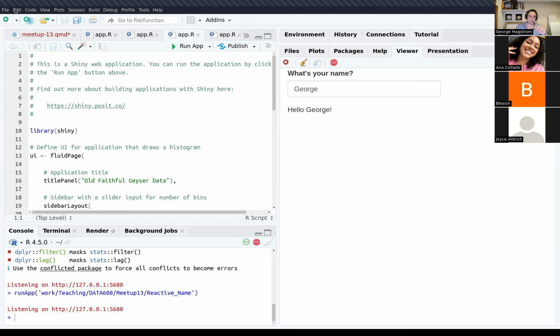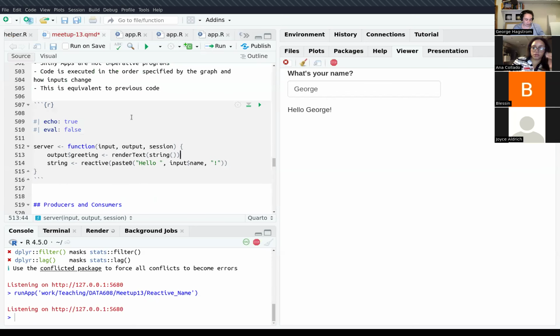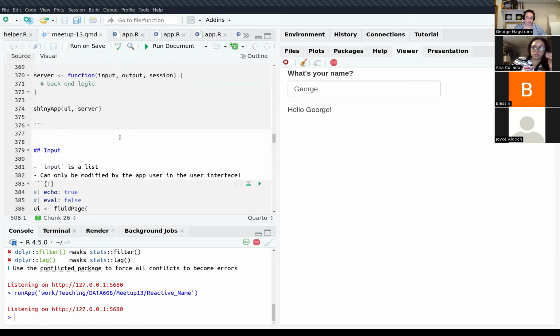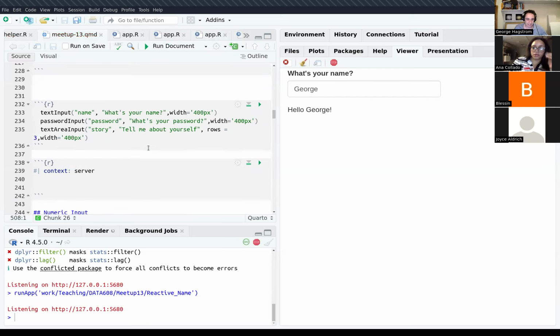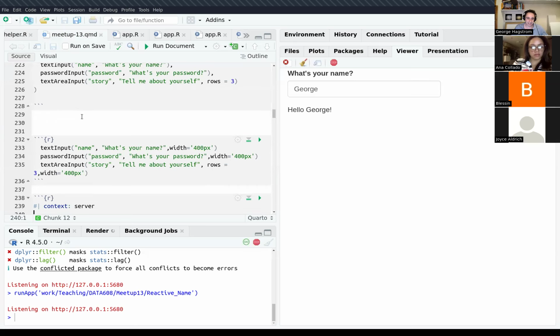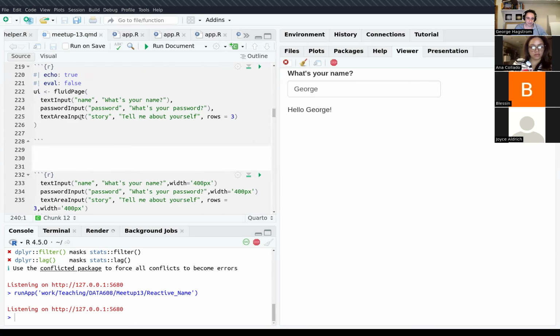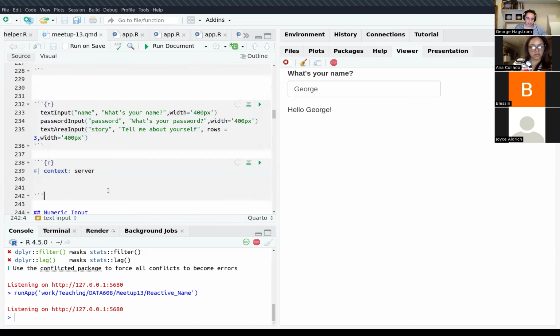You can theoretically do it within a Quarto document, but for your homework, I recommend you don't do that. I recommend that you create one Shiny app for whatever it is you would like to do. I'll show you what it looks like, and you can look at my slides to see how it works in Quarto, just in case, because it's a useful thing to be able to do. So let me see where I do it. Yeah, you do it like this. Here I don't want the server to do anything, but this is how Shiny looks in a Quarto document. It's a little bit different.